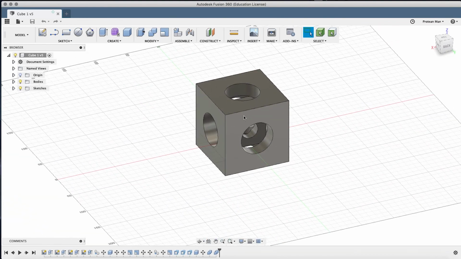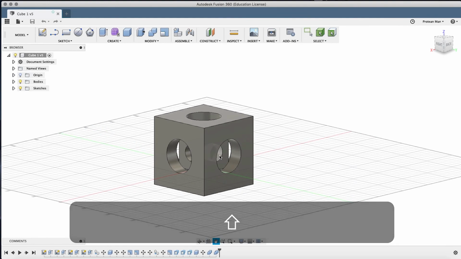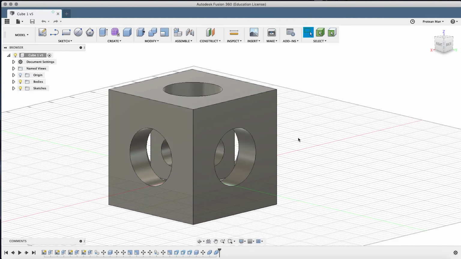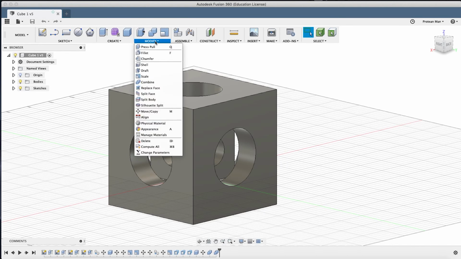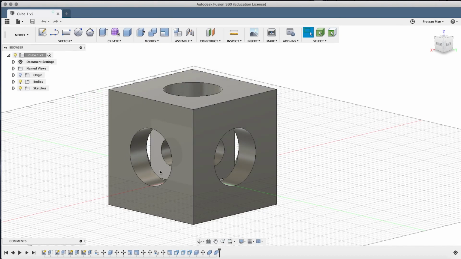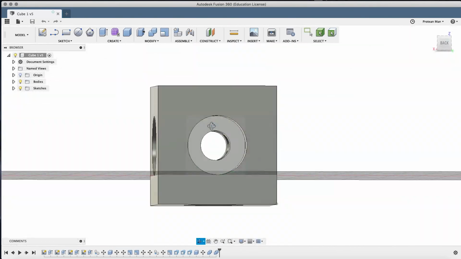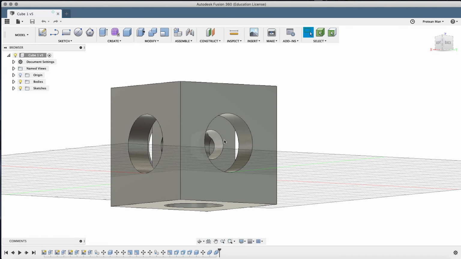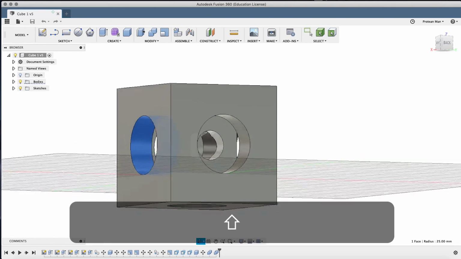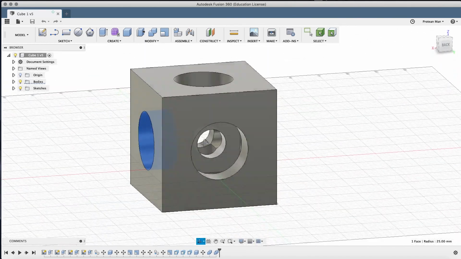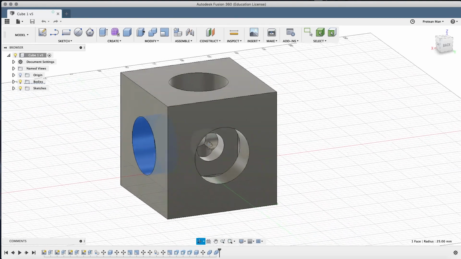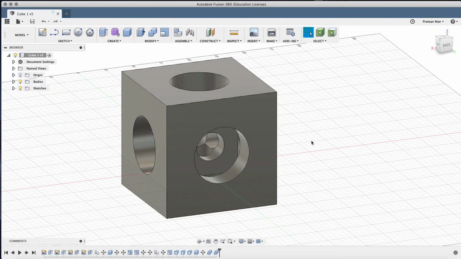So we have this cube from last time. We copied this large cube and dragged it over to the side, and then we scaled it down using our scale tool, which is also in the modify menu down here. And then we brought it back in after scaling it to the right size we wanted. We also made a third version of it where we closed off these center circles, these center cylinders, and we closed the entire cube, made it a solid object. We could have just made a new cube, but I wanted you to practice how to actually close things and to get rid of objects or different processes.